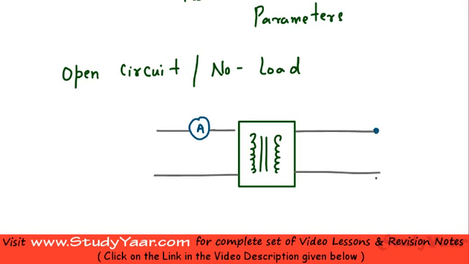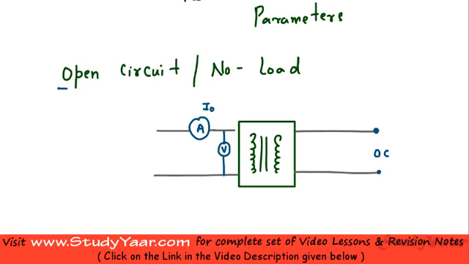So I have connected no load across my secondary, so there is an open circuit over here. I'm basically looking at no load conditions. Since I'm looking at no load conditions, this ammeter is going to give me I0, which is my no load current. We also connect a voltmeter across the primary terminals so that we get the voltage across the primary terminals.